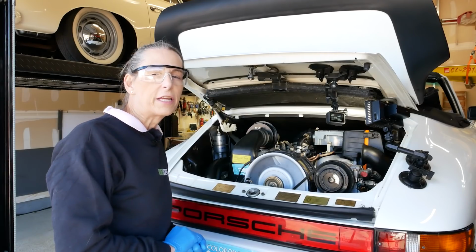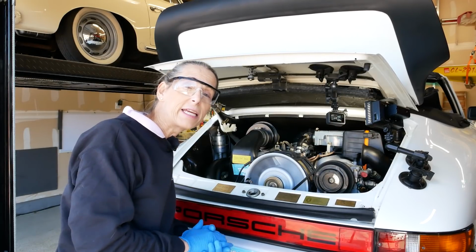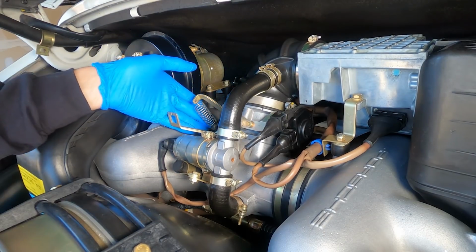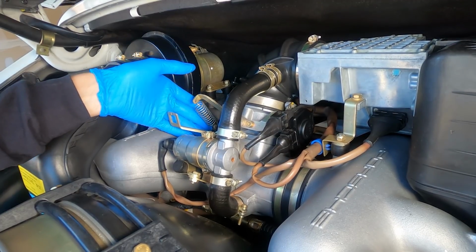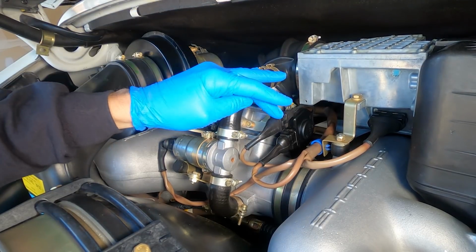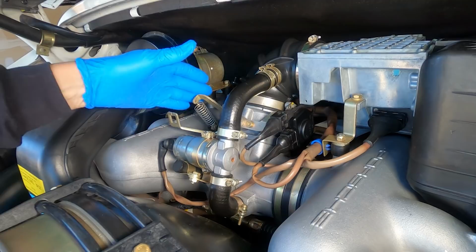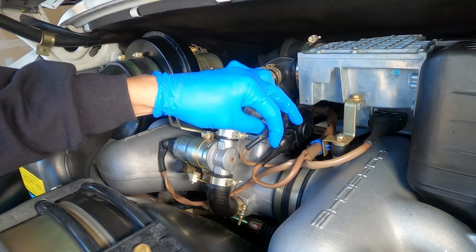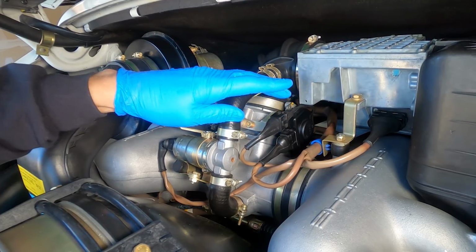The idle on the car is too high, and you can hear it's kind of moving around a little bit as well. First thing I want to check is the idle position micro switch. Now it's up underneath here, and every time we come off the throttle, it turns off, and then every time you let go of the throttle, it engages. The connection for it is right here, and I'm going to pull this. Now when I pull this, if there's something wrong with that idle stop switch, then nothing will happen. But if I pull this and the idle increases, then I know my idle stop switch is working properly. So let's go ahead and pull it and see what we get.